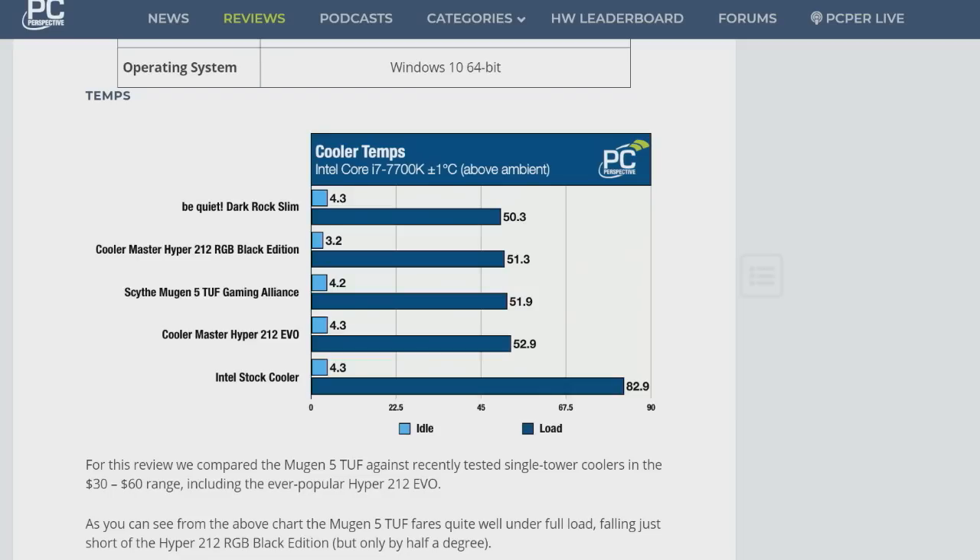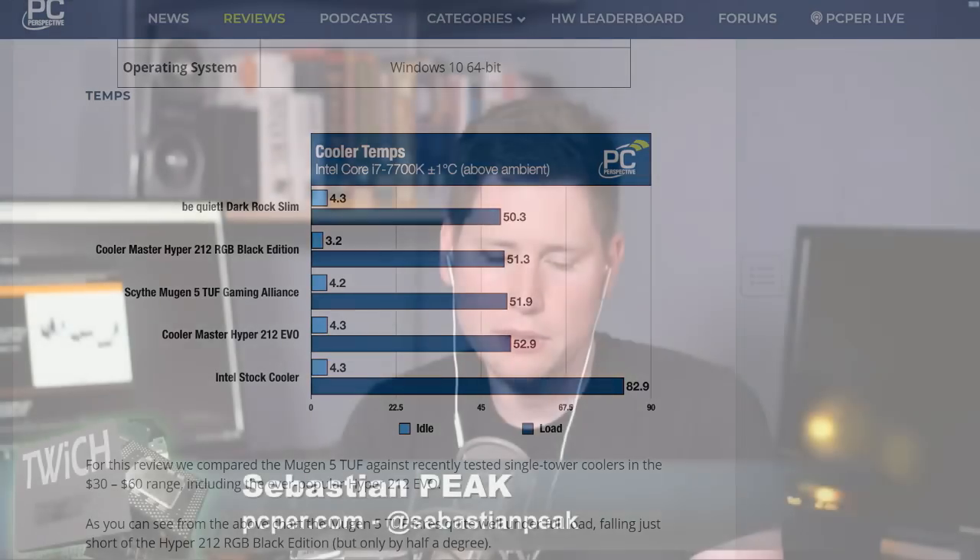So it has minimal noise output and interesting aesthetics. You have to like the aesthetics or be trying to match a TUF board for this yellow and black with RGB colors to make sense. If you like the way it looks, it's a good product, but it's not as compelling a value as those Cooler Master coolers, which are so inexpensive — like $30 to $35 for one of those Hyper 212 family of coolers.